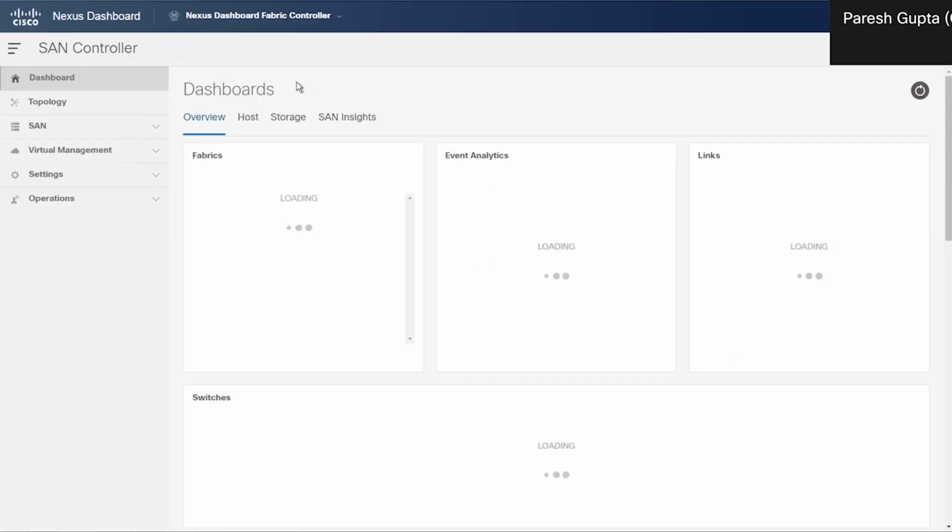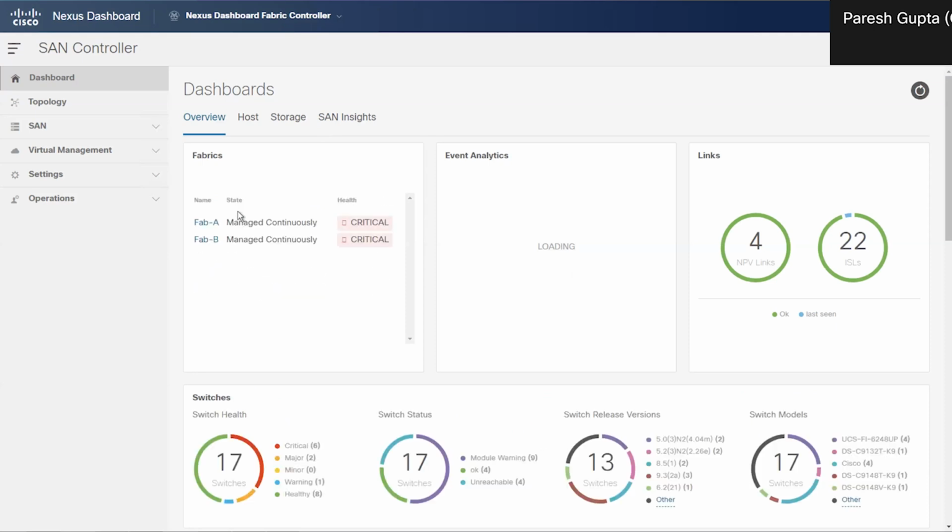And if I click on that, let's just see what I see. So as you can see, this is the NDFC server now, and there are some SAN fabrics here, two of them, Fab A, Fab B. And anything that I see is locally managed by this Nexus Dashboard server. Now let me log out.